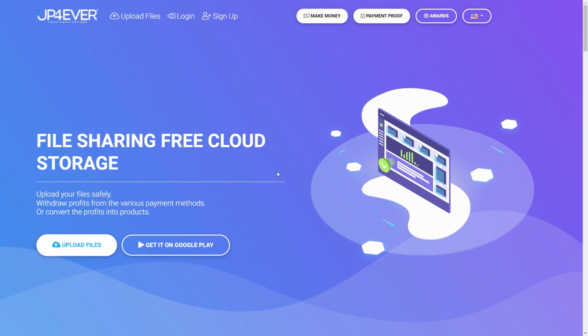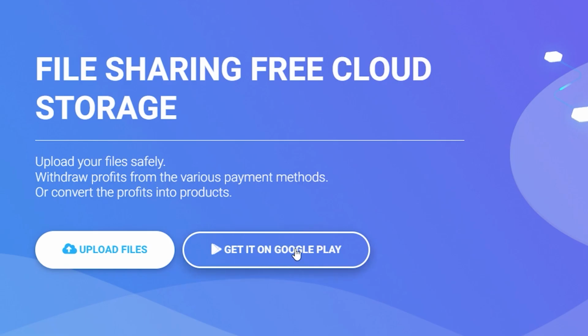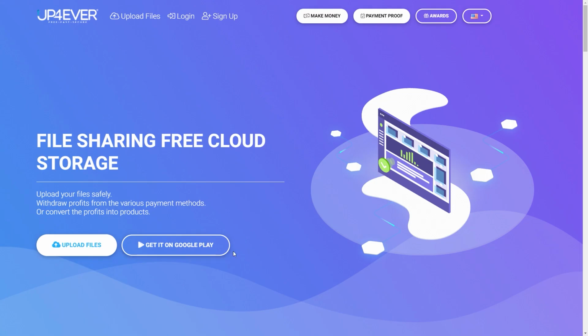First off, it's available for Android, as you can see right here. So if you're wondering if this was doable on your phone, it is. Something of note is that, unfortunately, it isn't available for iOS as of now, but I'm sure that it will change in the near future. Something else I know you will love about this site is that it's available worldwide. So yes, no matter where you're coming from, this will work for you. And lastly, it's legit.